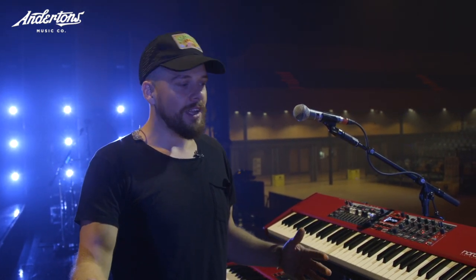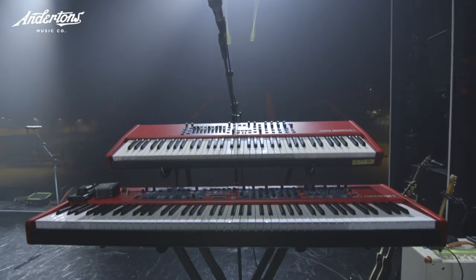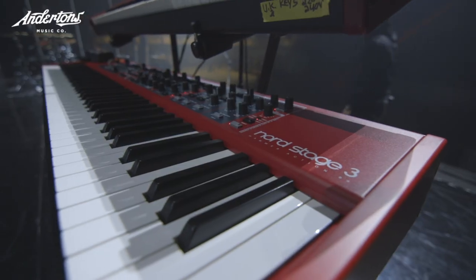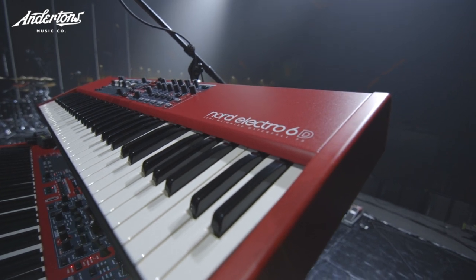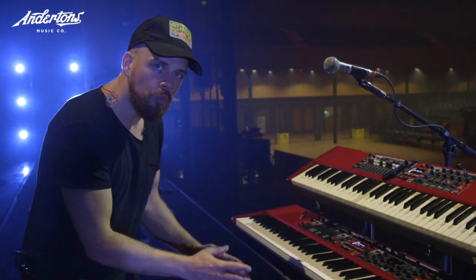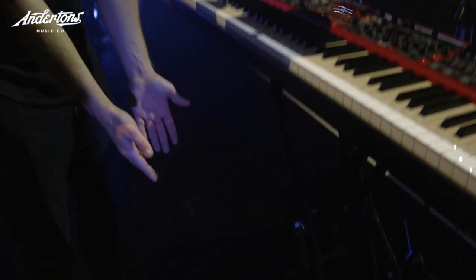Okay, it's pretty simple. I'm a pretty simple guy and I use pretty simple gear. I'm rolling with the Nord Stage 3 88, the brand new one, and the Nord Electro 6D. Also, I'd like to mention that I just use one sustain pedal for both, and I will show you later on in the video how I set that up.